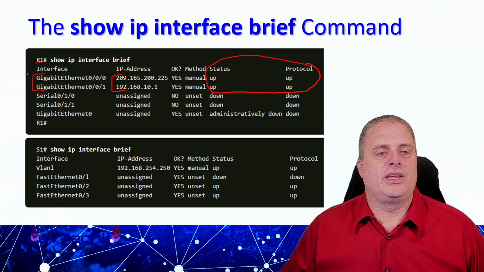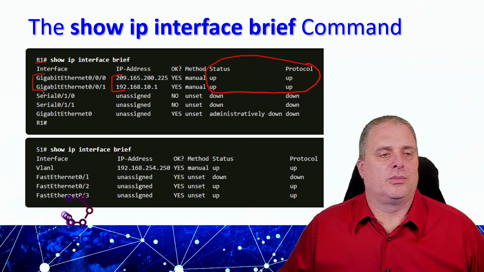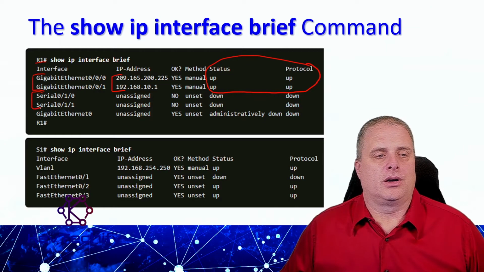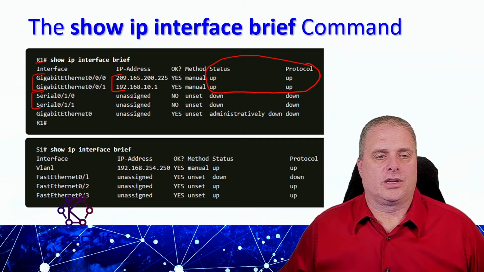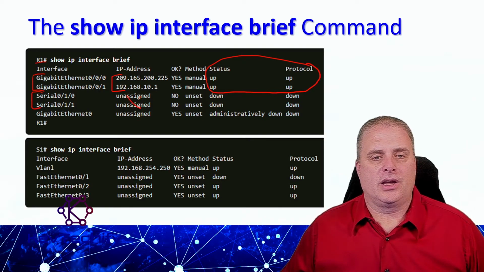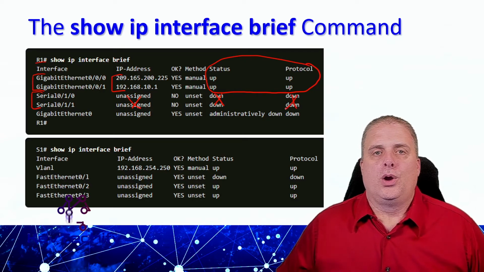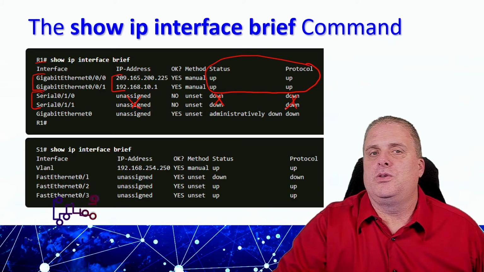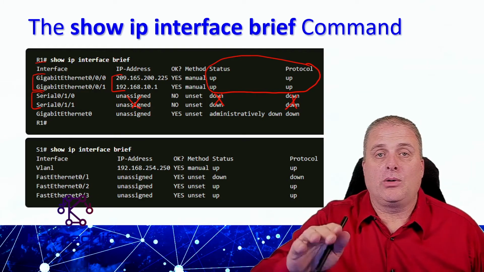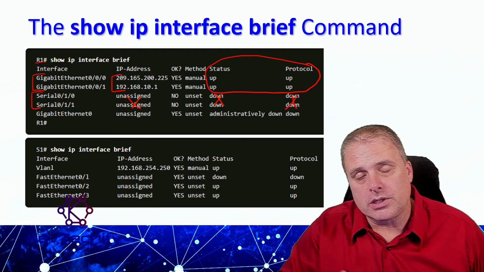We also list out the other ports that are available. We have some serial ports here. On this router, we're not using them. We don't have an address assigned to them. They are in a status of down, line protocol down. We can make the assumption that we're not using them. So if it does say down and down and you're not using them, there's nothing wrong with that.